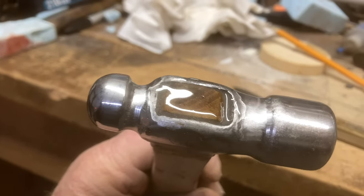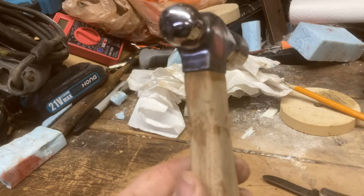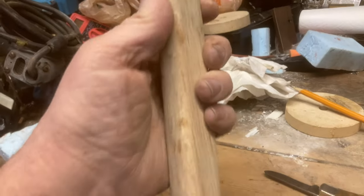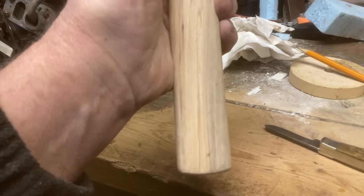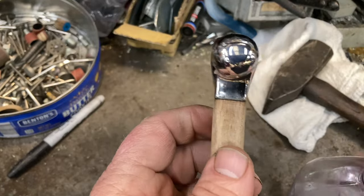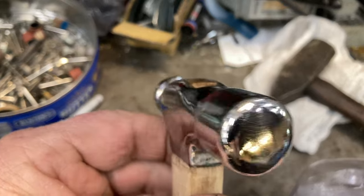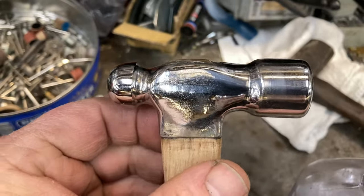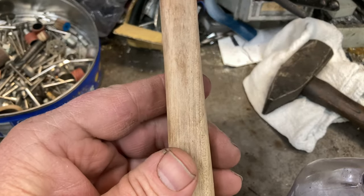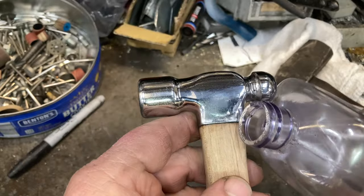Ahead and epoxy the head on this handle. Did a little bit of sanding on it. After it sets up, I'll trim it up and do the finals on it tomorrow. Alright. Got it all shined up. It's come a long way from being that old crappy Harbor Freight hammer. Made the pecan handle. Fixing to put the finish on it.